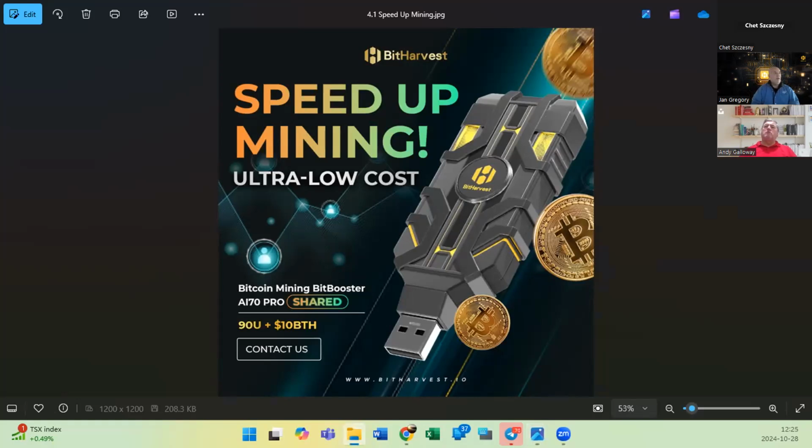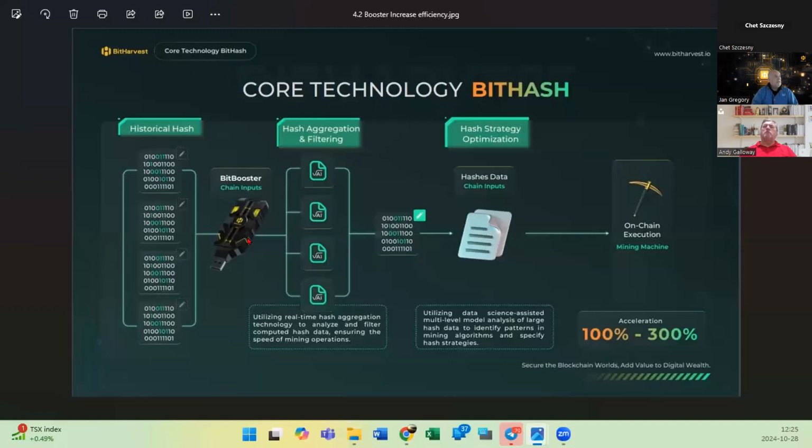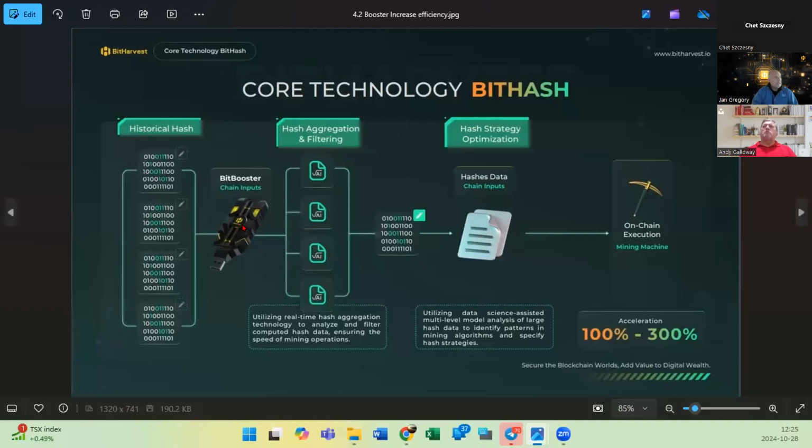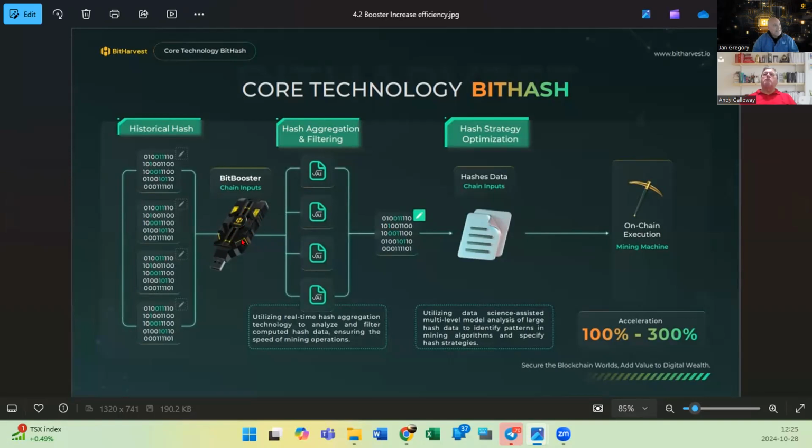So how do we do that? Our machine is connected to those machines. It's just a USB device that plugs into the computer, and that USB device is connected to the server out in Kuala Lumpur. It detects the movement on the network, as we already talked about, and works out what the easiest jobs are, and sends those to the miner to do first. The easiest job, the next easiest, then the harder jobs, in order, so that the mining machines process them faster and more efficiently.